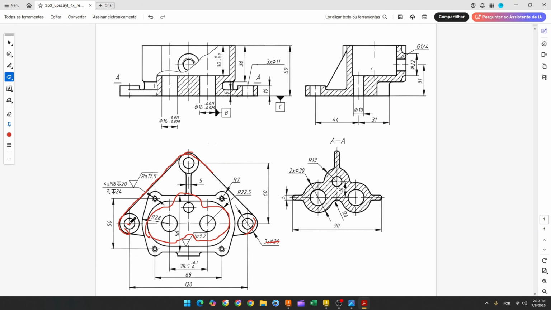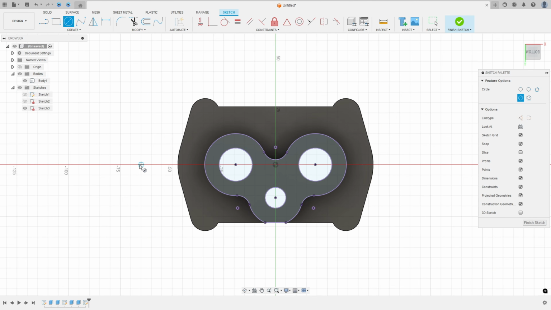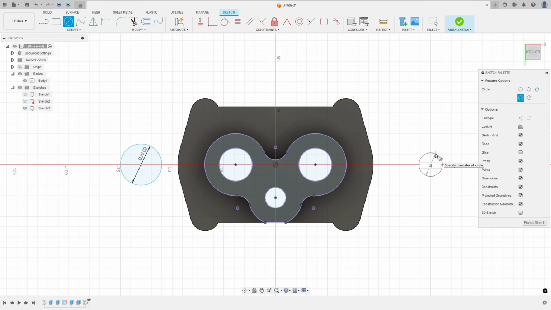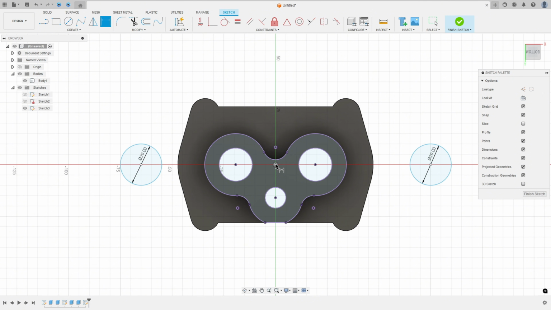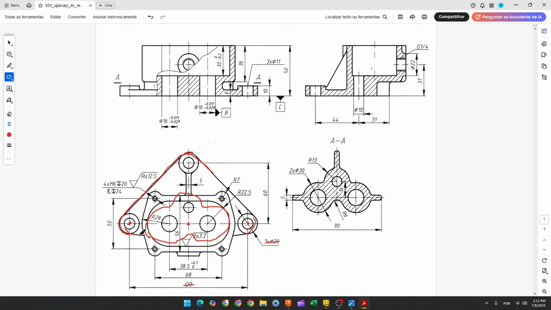And the distance between this point here and the midpoint is 120 over 2. The same for this circle here. So select the circle. Make a circle here with 20 millimeters. And another circle here with 20 millimeters. Go to sketch dimension. The distance here, 120 over 2. The same here, 60 millimeters. Go to constraint, select horizontal, vertical, select this point and this one, this point and this one. Okay.